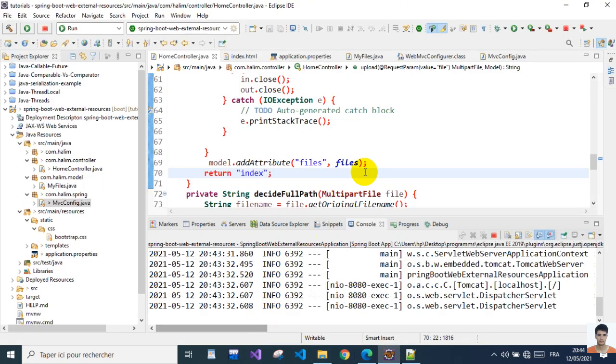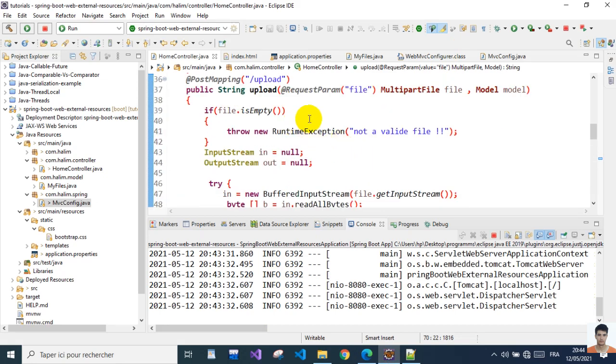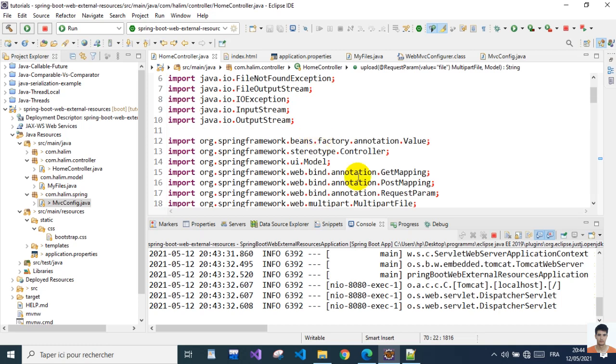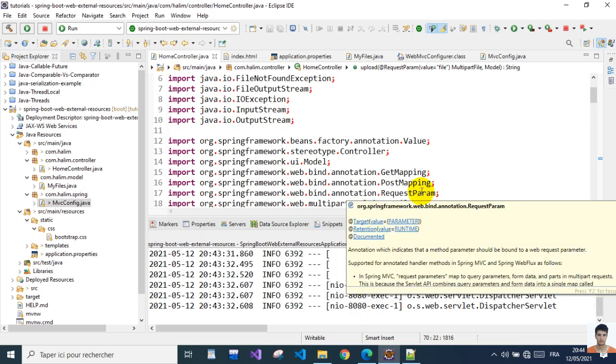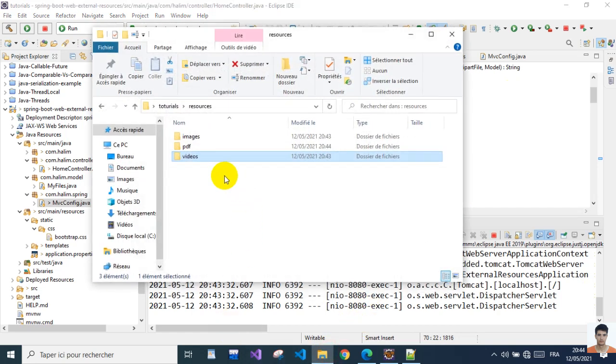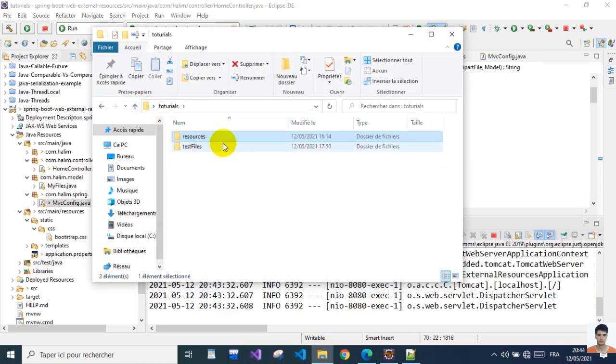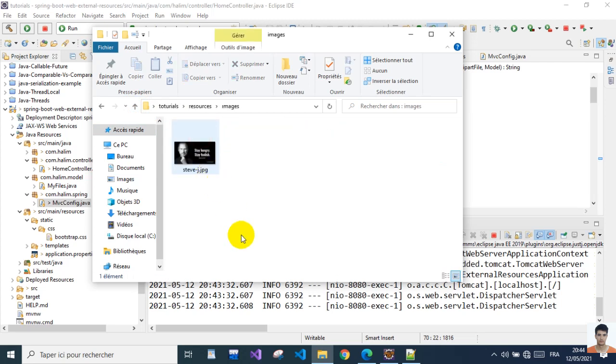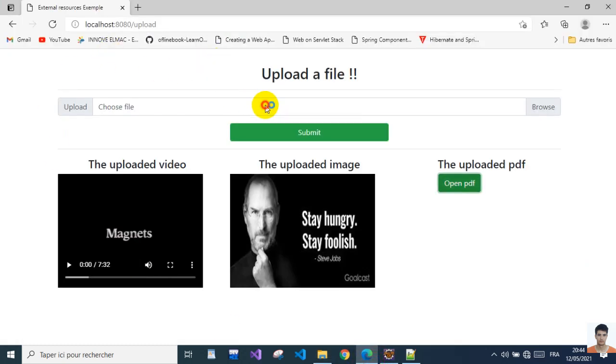Instead of using this static file here, you will be persisting your things into your database and uploading your actual file into your external folder. In my case it's in the image resource. So for example, we have the image here. Let's try with another image.